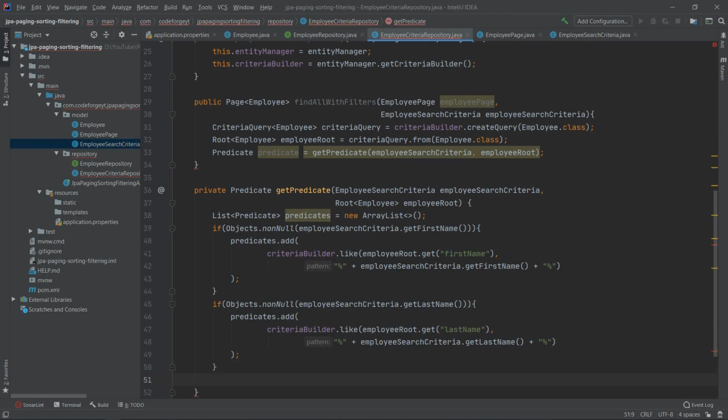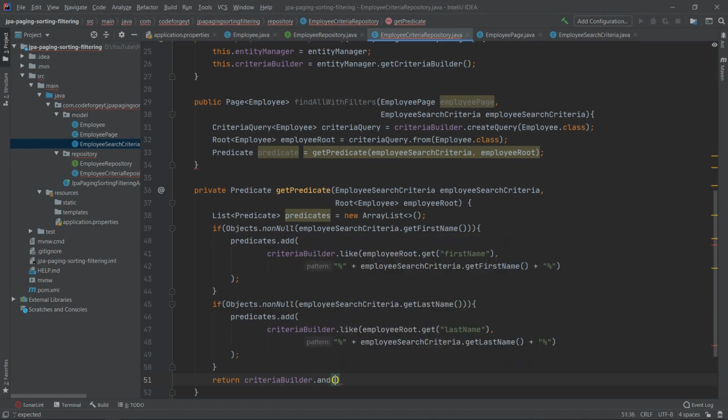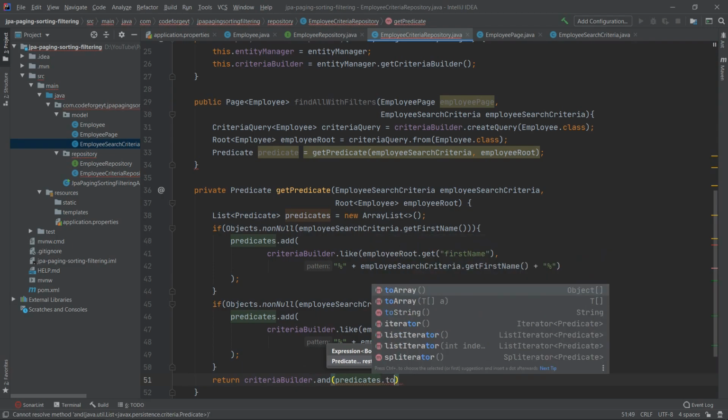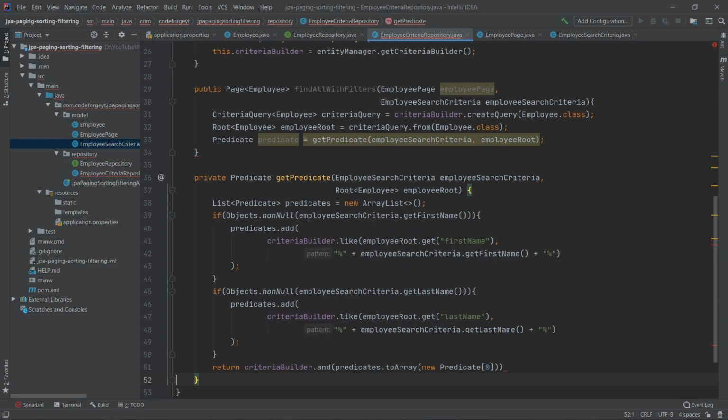We go under the if statement and we say return. And now we can use the criteriaBuilder and connect our predicates with the AND operator, like this, by calling the and method. And now we want to pass our predicates, and we want to say toArray, new Predicate, and we can pass the size of 0 here, and it will be good.